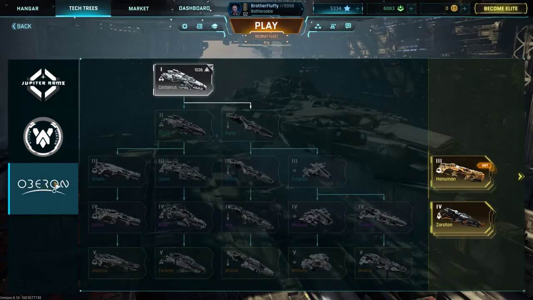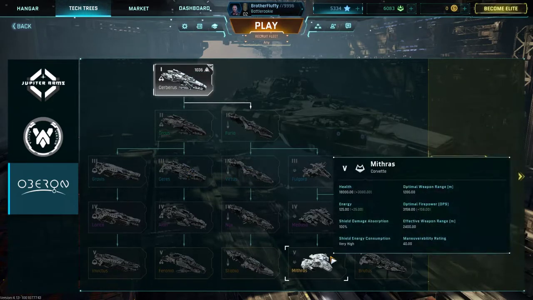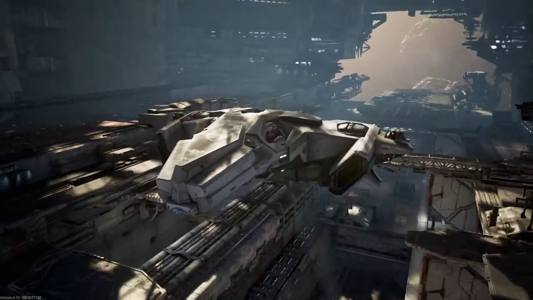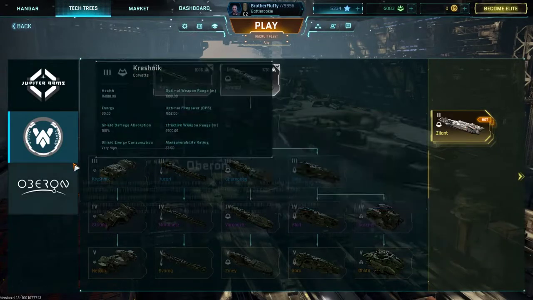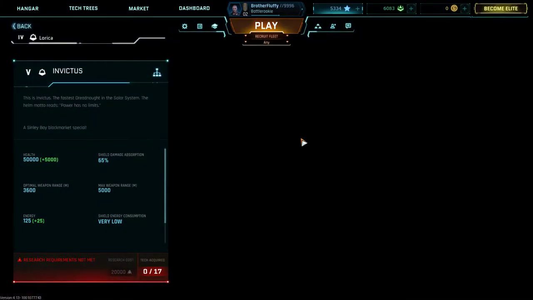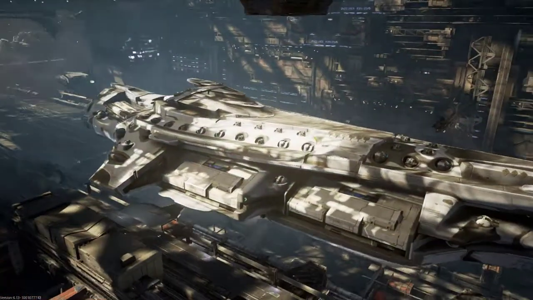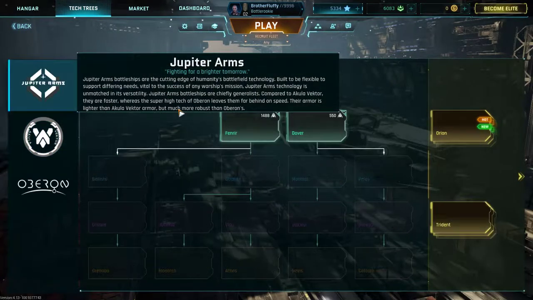And then Oberon, which are really kind of futuristic-y. These are what you might expect to see in the more fantastical sci-fi elements. It's the Mithras. Yeah, the Invictus here. A lot smoother lines. Blinky lights, because everyone loves blinky lights. Alright, gonna go back to mine.